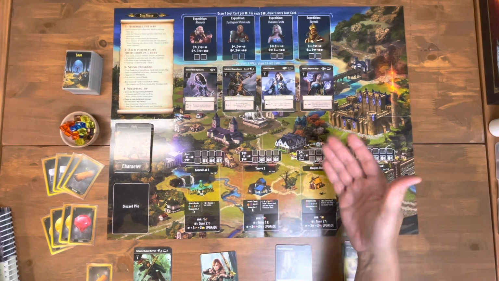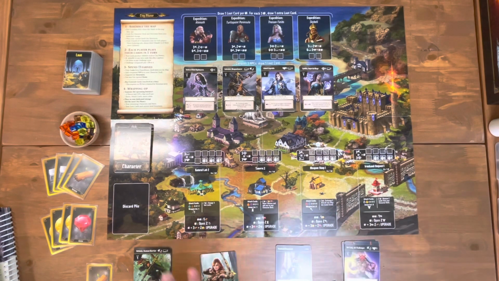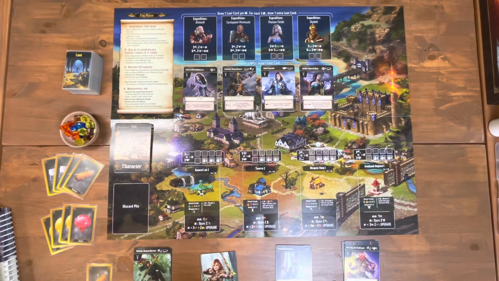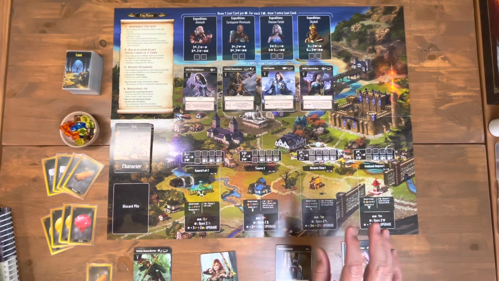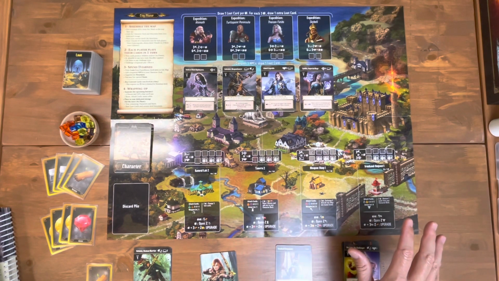So you can actually play with additional characters outside of the four you initially started with. You are not trapped into the first four heroes that you started the campaign with throughout the entire campaign, as long as you have at least one healer or commander, at least one tactician or controller, and so on and so forth.